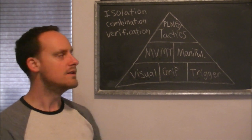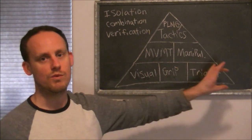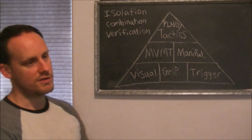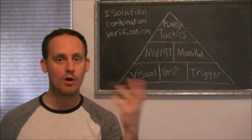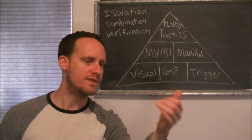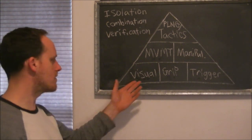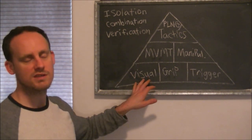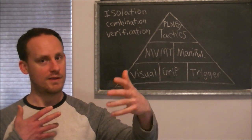First things first, this pyramid represents priorities that you should have. Starting with the bottom, this is the one you need to really start with. Each one of these can be trained in isolation. So, visual. Visual is not only getting positive identification of the target, because without sight, we don't know we have something to shoot at, and we don't know where it is, and we can't even visually reference our firearm for really anything. This is the part where we have to react, and our situational awareness and everything else really does come first.